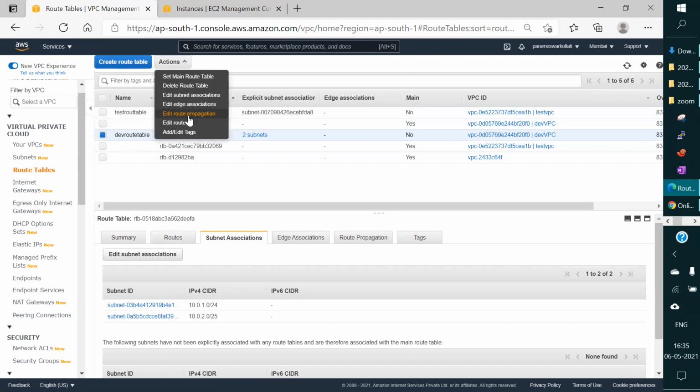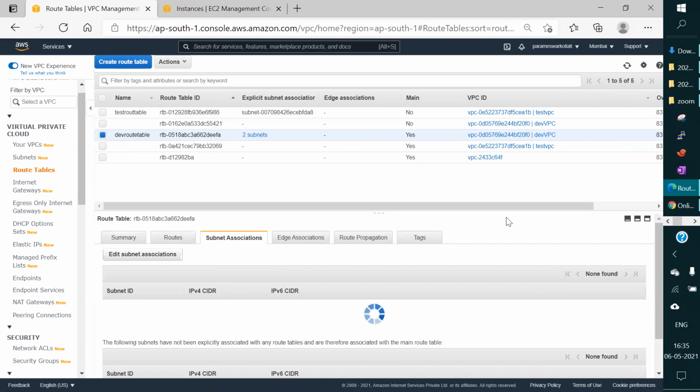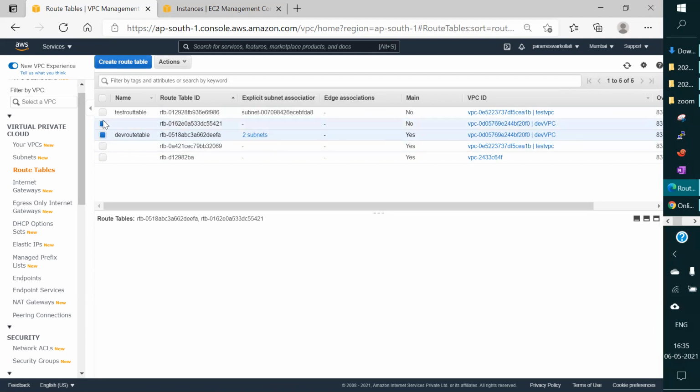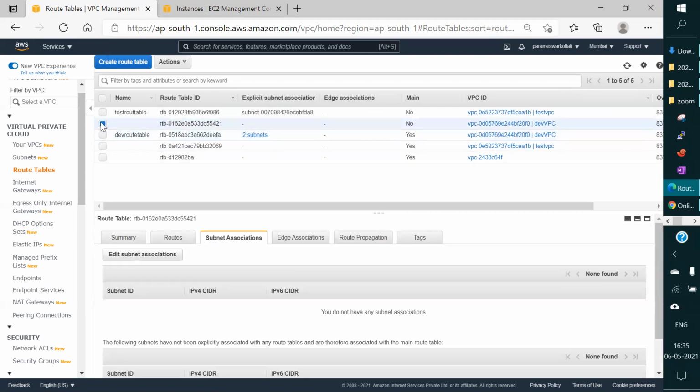Select your route table, I guess. Set my route table. You can select that one. Just click OK. Then yours will be the default route table, and the old default route table will be marked as no, which is not the default route table. Before, I showed you we were not able to delete this route table. Now we'll be able to delete the default route table which was created.